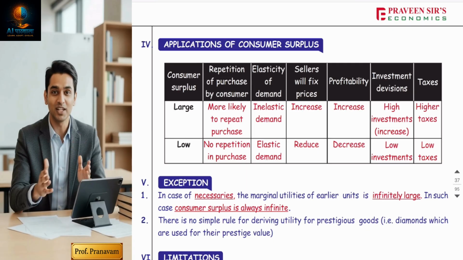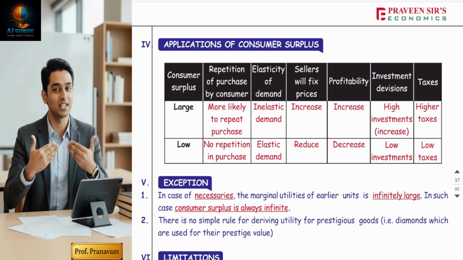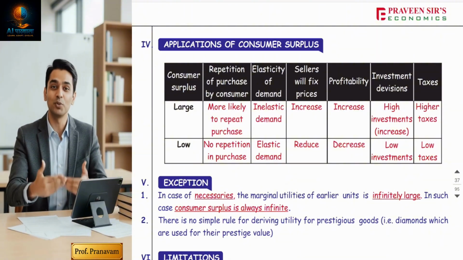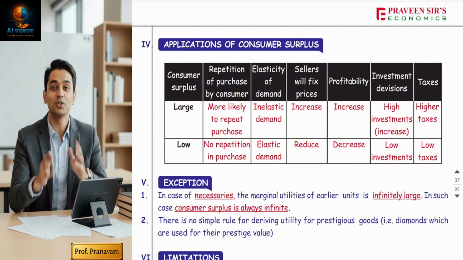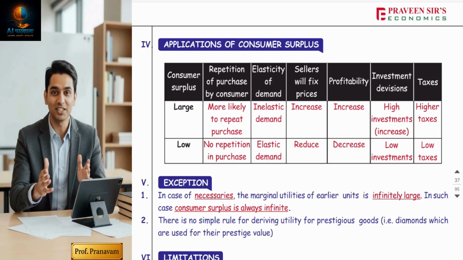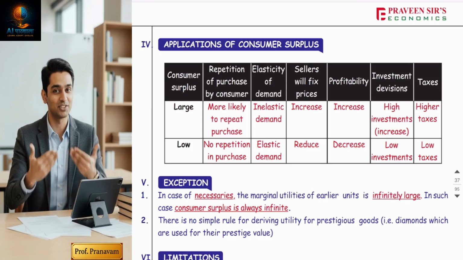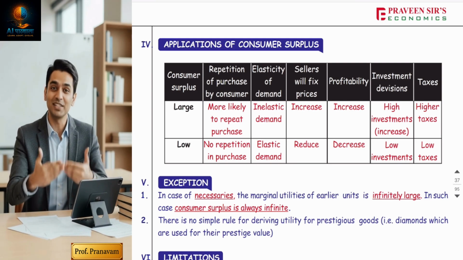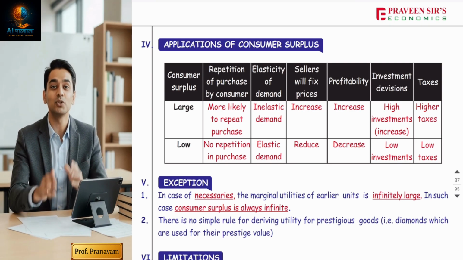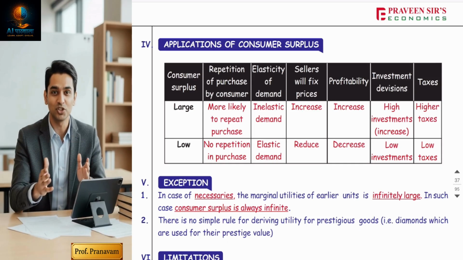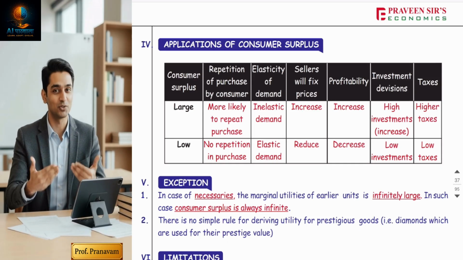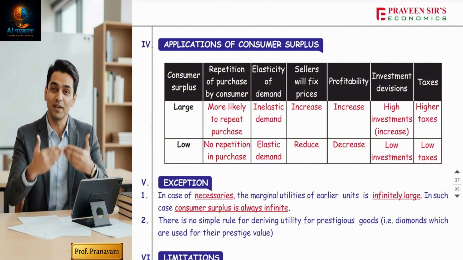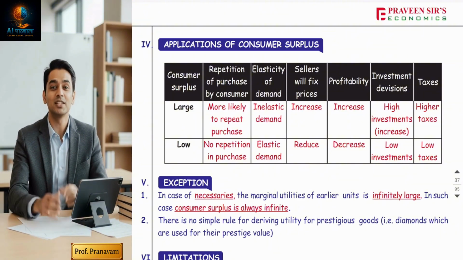Am I correct? So can I say that businessmen who give more consumer surplus in their product to the consumer enjoy monopoly, they enjoy the loyalty of the customer, the demand will be inelastic, and you know what, they can increase the price also, because when the customer feels it is worth buying, the seller understands the mentality of the consumer and can increase the price easily, and consumers happily spend on it, ready to pay for it, and the seller's profitability will increase.